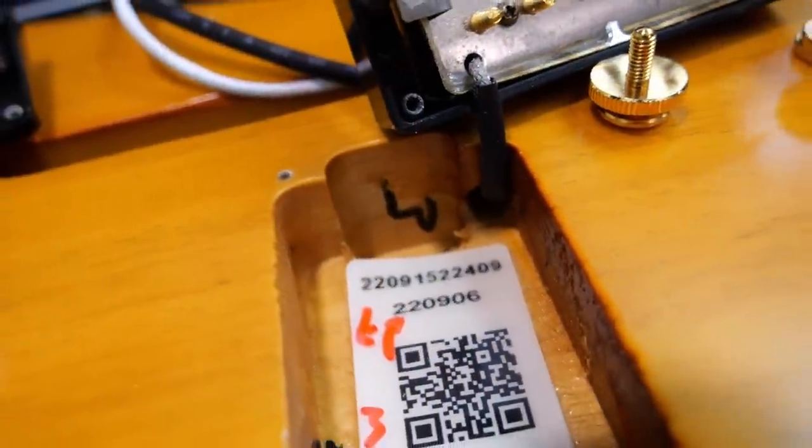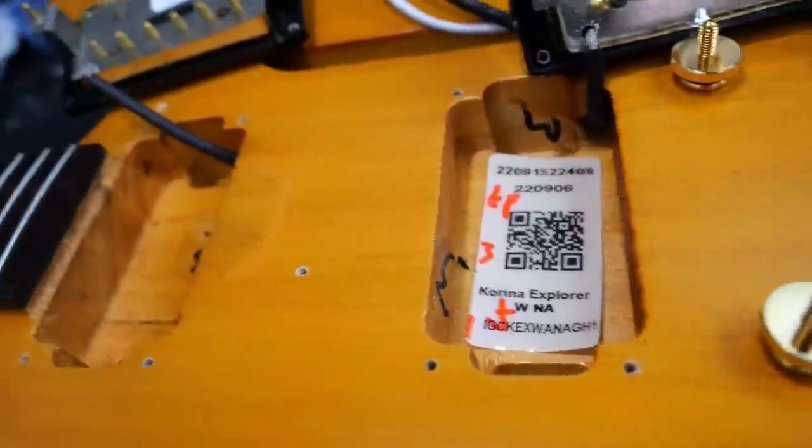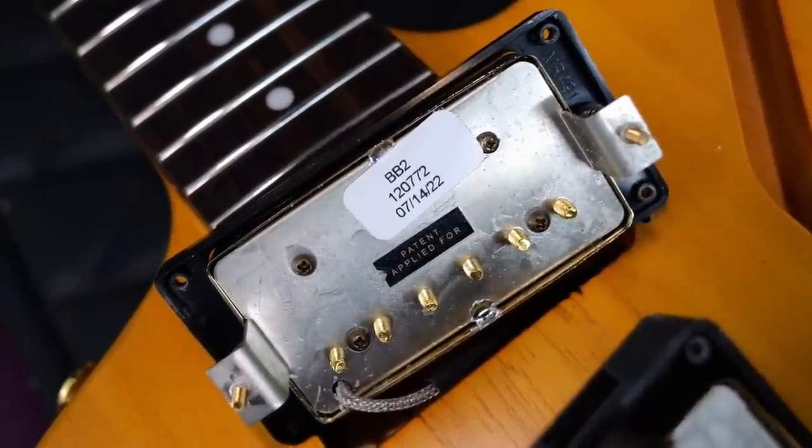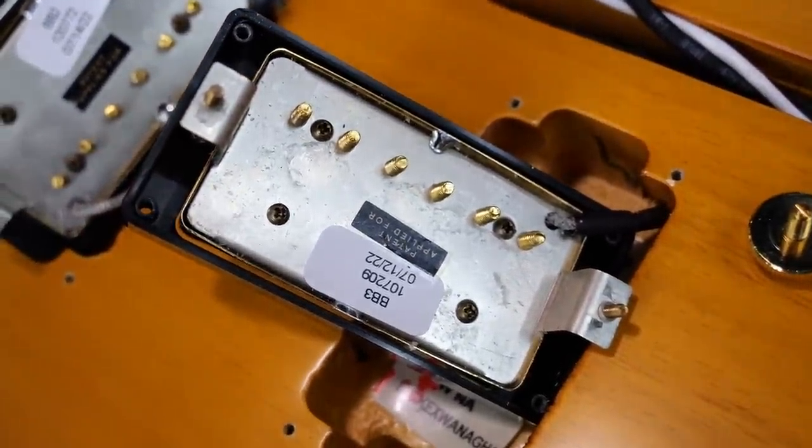I'm really curious what all these M's and W's are standing for though, because it's just all over. This one over here looks more like an N. However, yes indeed, they were not lying. We have Gibson Burstbucker 2 in the neck, and a Burstbucker 3 in the bridge.